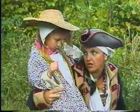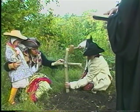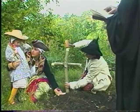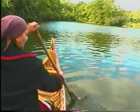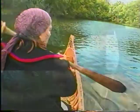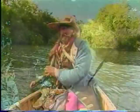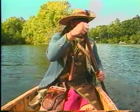Some recent work we did allowed us to investigate a place where a bone was found, and it turned out to be a human bone, so we know there are also human burials there. It's not that we necessarily want to excavate these, but we want to preserve them for the future. So this whole location, the native component on that side of the river and the French component on this side, makes for a very interesting study in understanding the interactions between the Europeans and the native people.